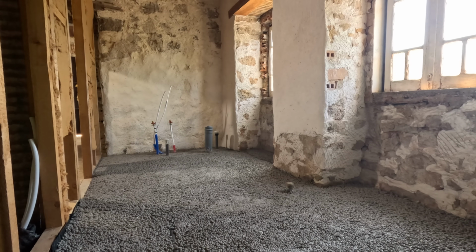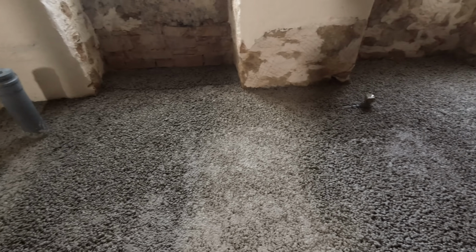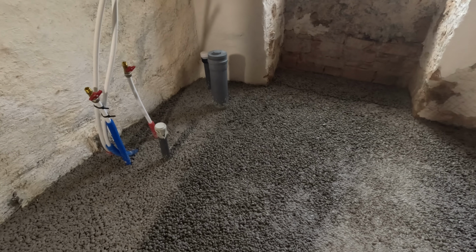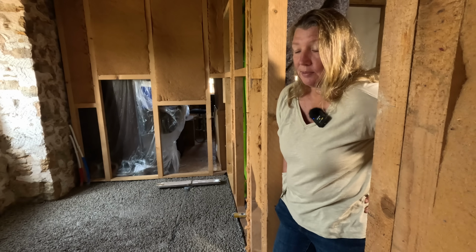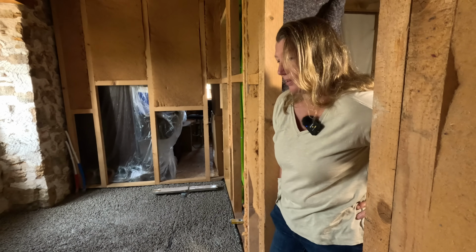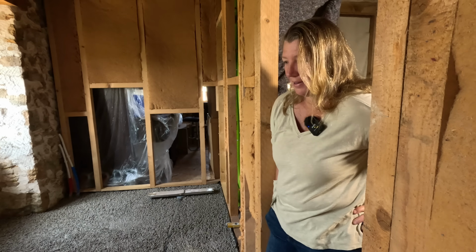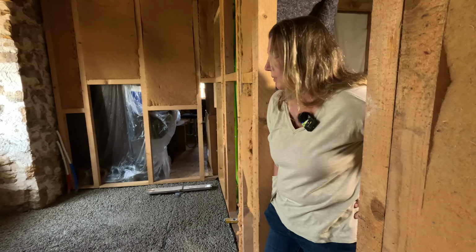Are you admiring your masterpiece? I'm reminding myself of how physical it is, which I'd forgotten from the last time we did one of these floors. And I'm glad it's one of the last ones we have to do. And it was only half a day. Yeah, I know, and I'm exhausted. But very happy it's done. I'll be happier when I can walk on it, but one step closer.